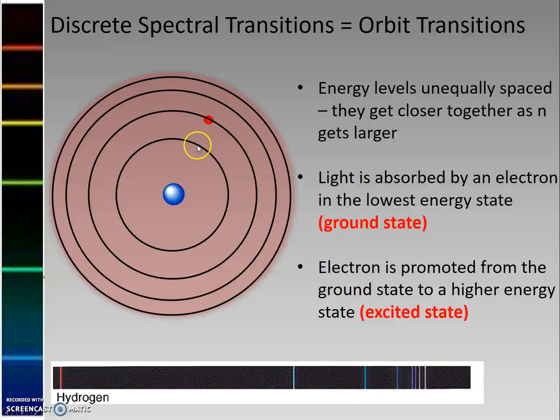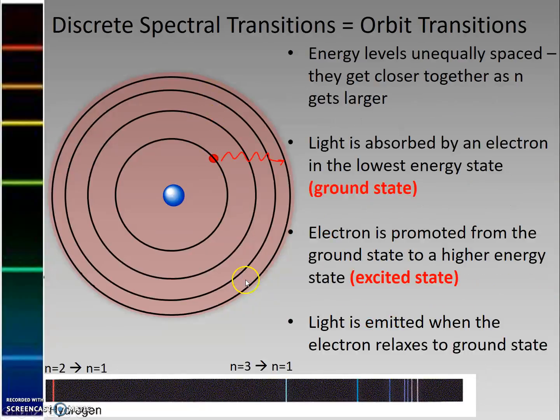Now, there's no reason it has to go from 1 to 2. It could go from 1 to 3. It could go from 1 to 4. It could do anything that it wanted to do. It just starts in 1 and goes to some other excited state. Eventually, that electron's going to have to fall back down. So it falls from 2 back to 1, and we call that a relaxation. It was promoted, excited from ground to excited state. It relaxes from excited back to ground. And when it does that, it gives the photon back. And that photon corresponds to the lines.